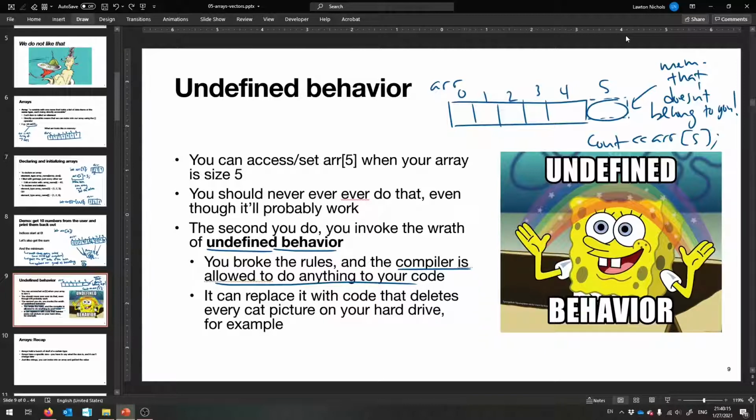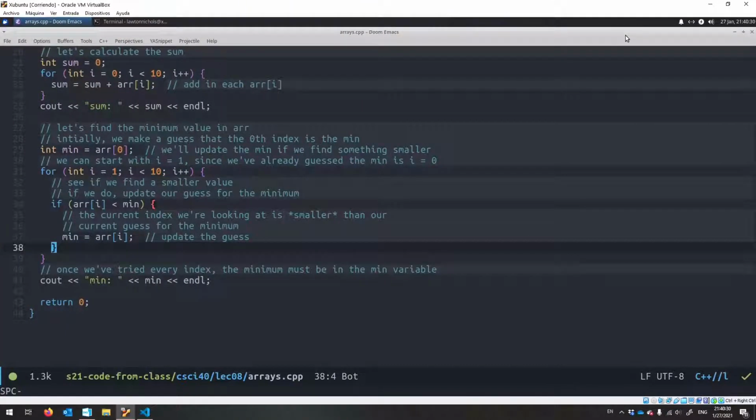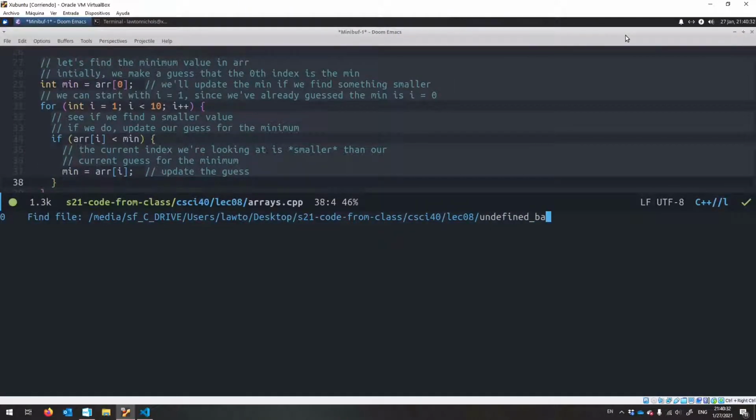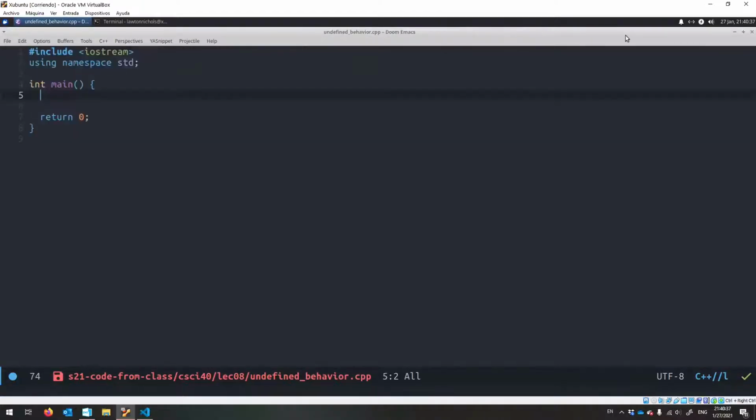It's totally allowed to do whatever it wants whenever undefined behavior happens. So it'll make very weird things happen in your program, and sometimes it'll even stop your program. Sometimes it works, sometimes it doesn't. So let me show you this horrible thing, and that'll be it for today. Are you ready? int arr[5] equals, oh, we don't have to give it the size. We can say equals 1, 2, 3, 4, 5.